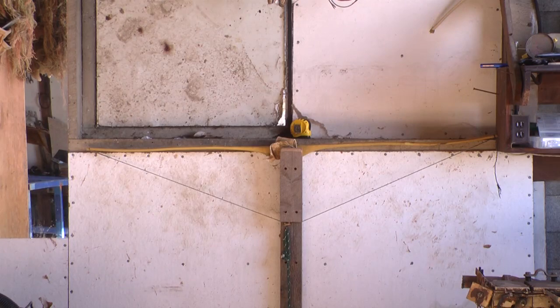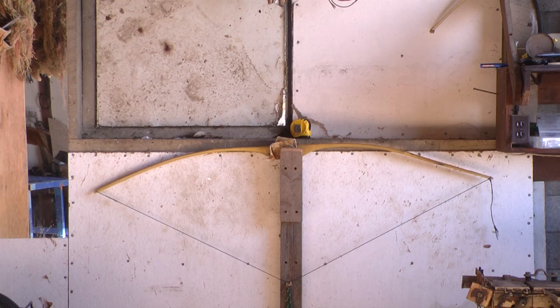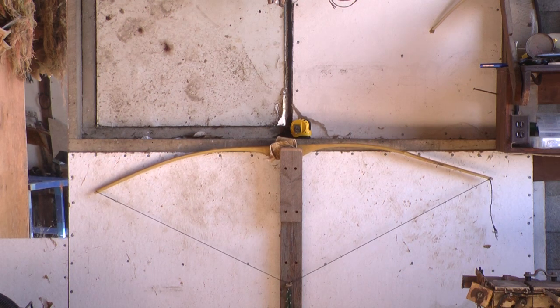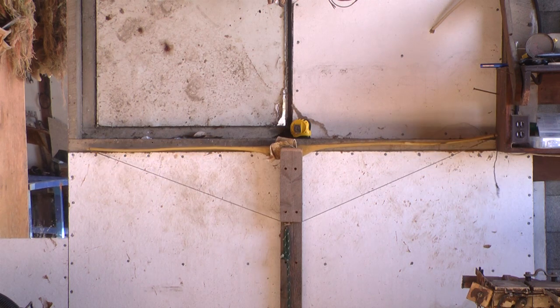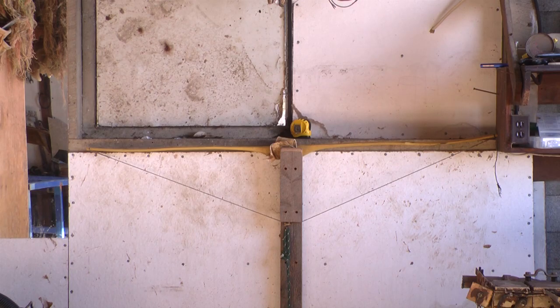And back on the tillering block again. See, it's a little bit more even than it was. That stiff spot in the right hand limb out where it starts to curve up is still a little bit stiff, but it's getting better. Still way, way heavy. So we'll put it back in the vise and keep on doing what we're doing.